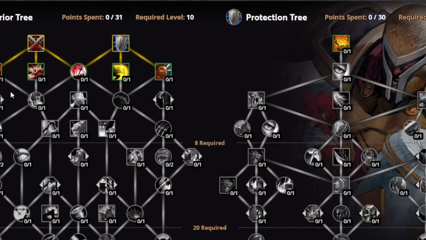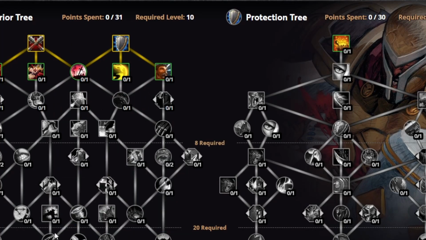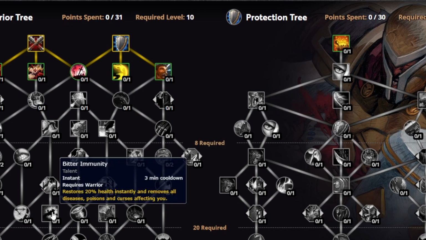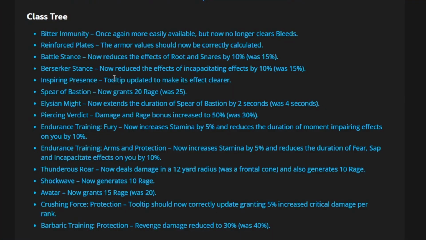I believe they put it right here under the heroic leap, so that's always a good spot to put it, as you're going to be usually speccing down into this area anyways, so I don't mind it being here as opposed to being behind Blood and Thunder. Most, like his Fury, for example, you didn't want to have to take Blood and Thunder or Crackling Thunder to get bitter immunity, so placing it over here actually is much better because you don't mind taking Bounding Stride or Wrenching Impact on DPS or Prot. So good change in my opinion.